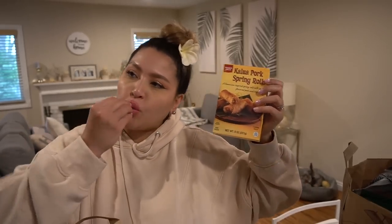First off: Kahlua pork spring rolls. I absolutely freaking love these — they are so good to me. They have a very good smoky flavor. My friend got them and she said they were a little bit too smoky, but it says 'a Hawaiian-inspired spring roll with smoke-flavored pork and vegetables.' To me this is so good. They've had the same egg rolls for such a long time, so I think I got two of these because I keep forgetting to buy them.